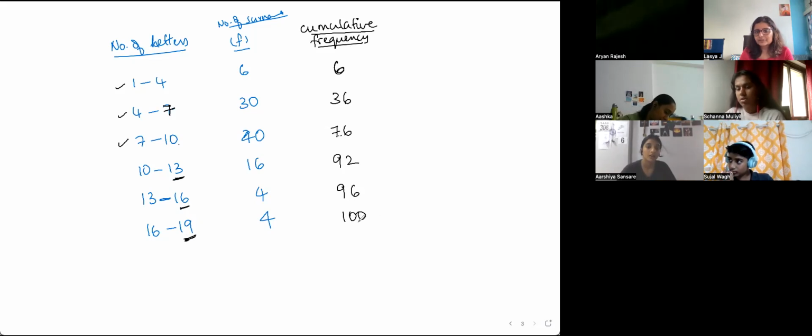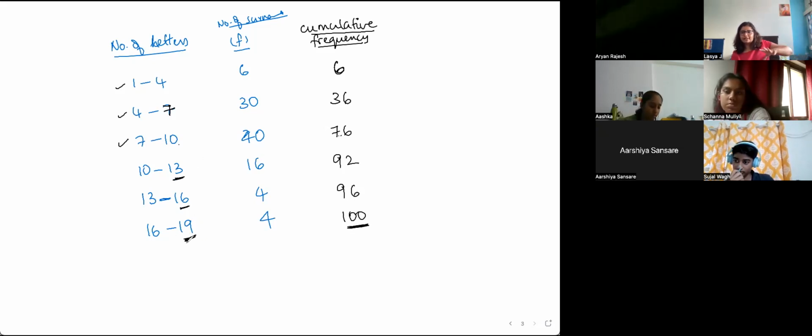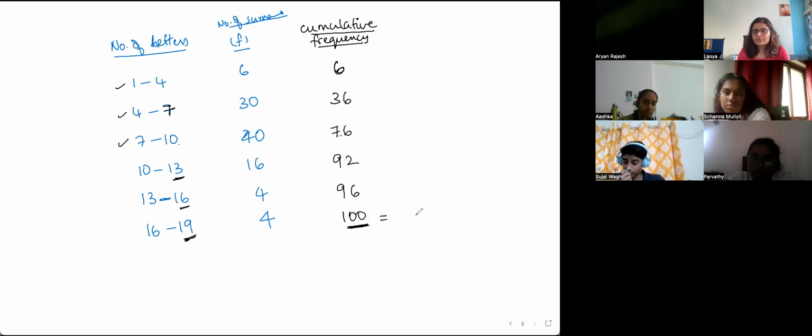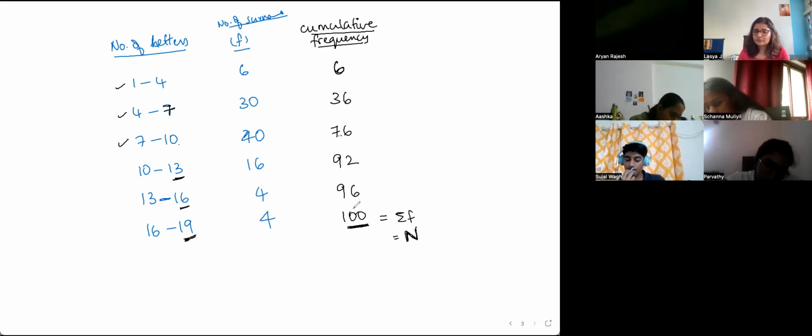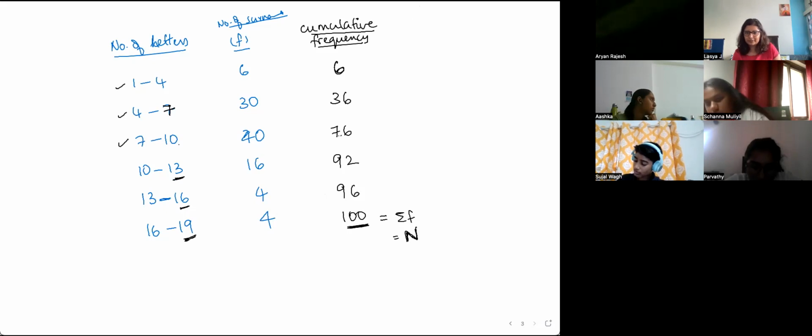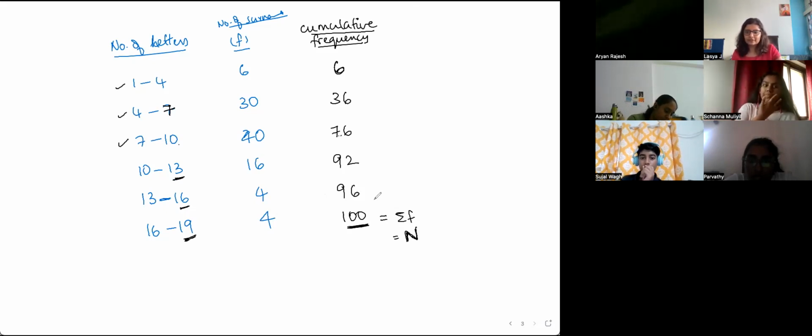When you calculate the cumulative frequency, the final value, all of them come under the maximum, all of them will be below the maximum number, right? So this should be equal to your sigma f, which is also equal to n. So this should be equal to your total number of observations. But if you're not getting this equal to your total, like in the question it's given that 100 surnames were picked that way, so if you're not getting this as 100, then you need to recheck your addition. That's like one level of verifying if you're correct or not.